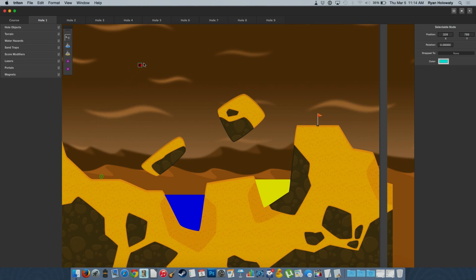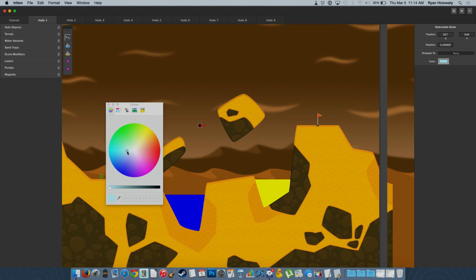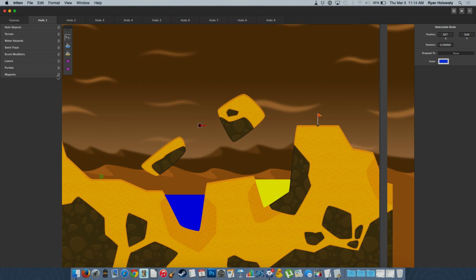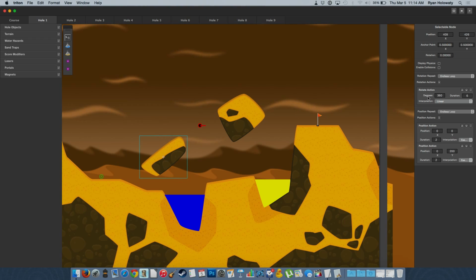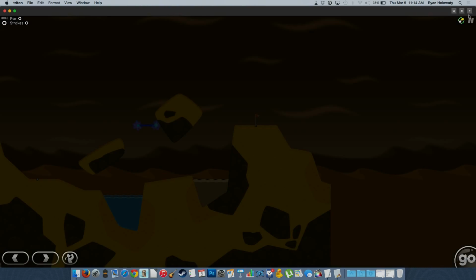Say here, this is a laser node. I can move that. I say I want to put the laser right here, and each item on the top right side has its own attributes. So I can change the color to dark blue because I like dark blue for some reason. These are dynamic objects. If I click on the object, on the right side here are all your animation lines. If it's spinning, you can add your rotation, choose a Y or X axis, and set the speed at which it does things. You can edit all this stuff, so kids are going to be able to go nuts with this. Then when you get what you want, you can test it and run the scene.